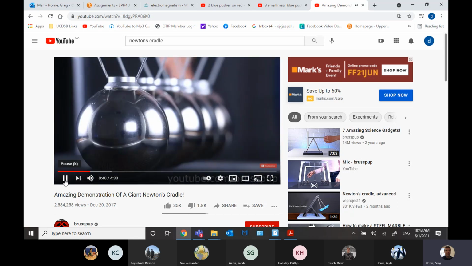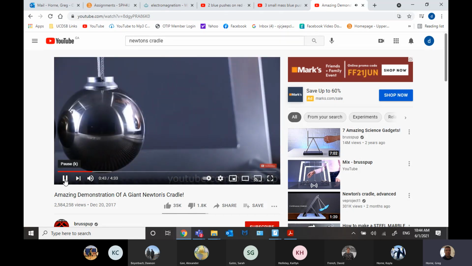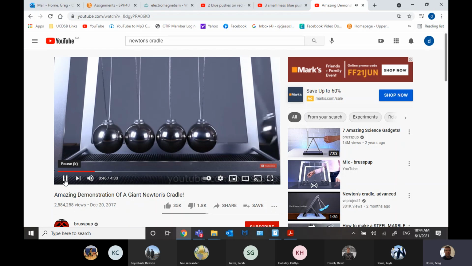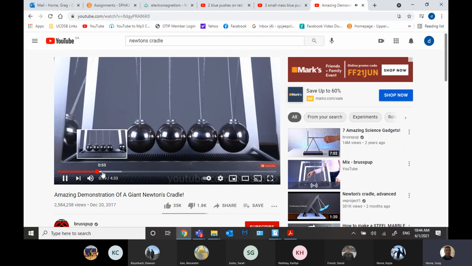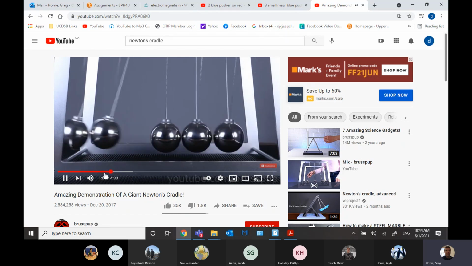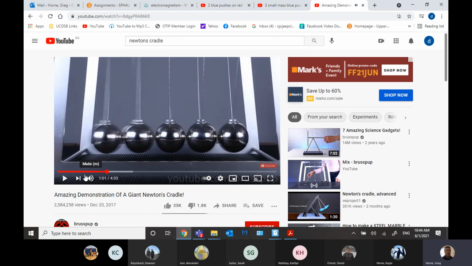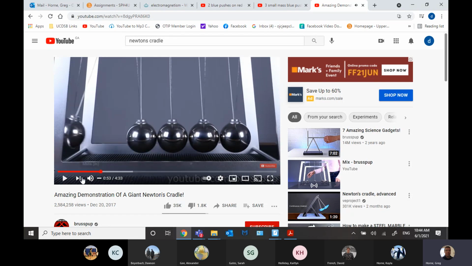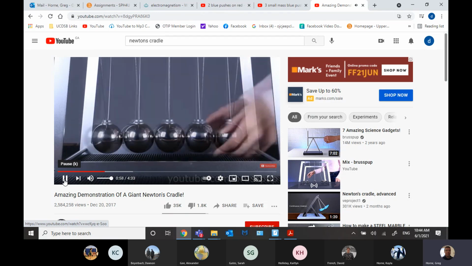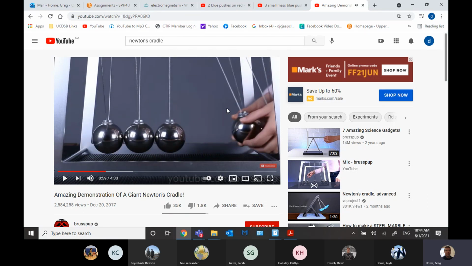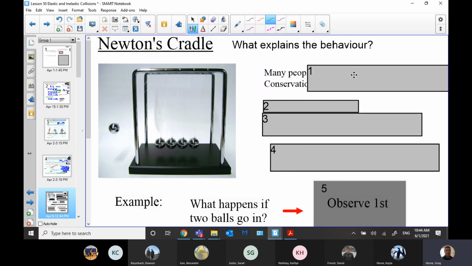All right, so the first thing you do when you grab this thing is you grab one ball, of course, and you let it go. And not too surprisingly, that happens, right? The one that some people find surprising is maybe this one, where the person takes two balls out to one side. Okay, so in a second here, if he shows them pulling, there we go. So two, so I pause, predict what's gonna happen, right? Well, we saw that two go flying out, but the question I'm gonna be asking is, why can't one go with like twice the velocity? Any thoughts on that? Why one can't go with twice the velocity instead?